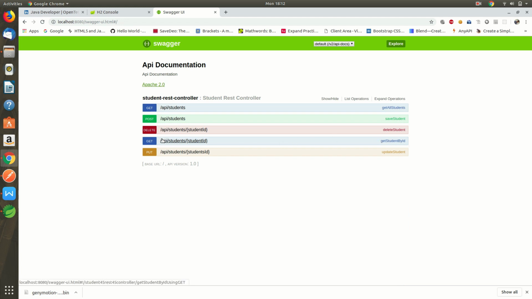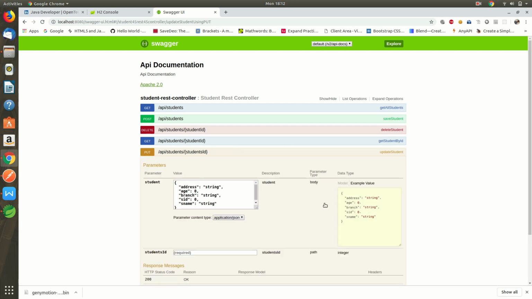So now we'll see update student by put method. So I'll click this and we'll copy this structure, and now we'll change address from Bangalore to Bhopal, and age will be 22, branch triple E, and SID equals to 2, and name will be Avinash.